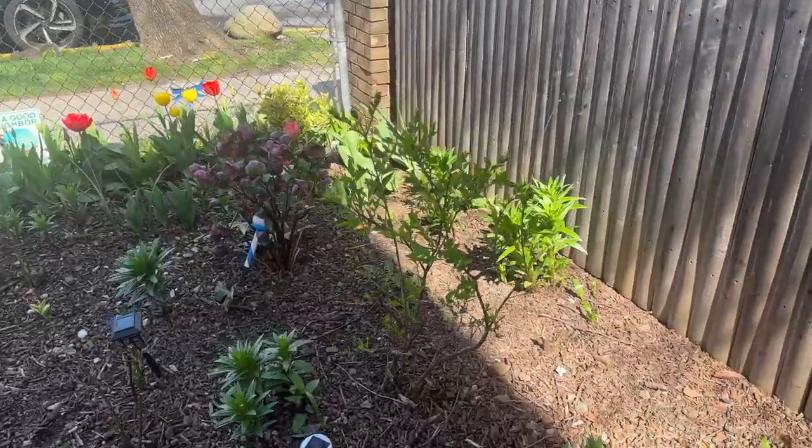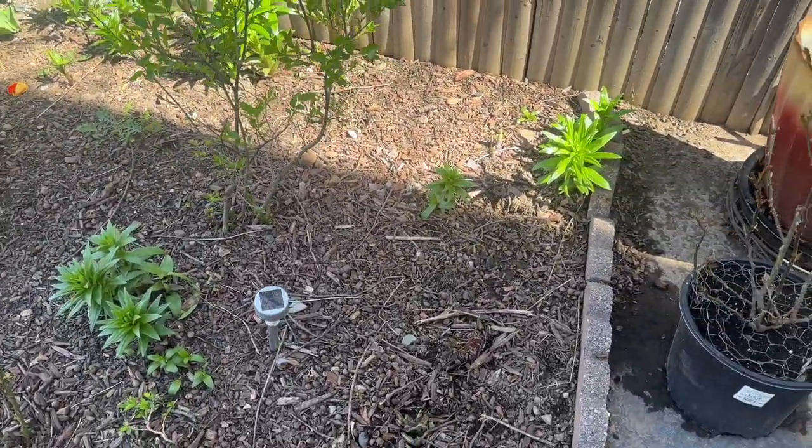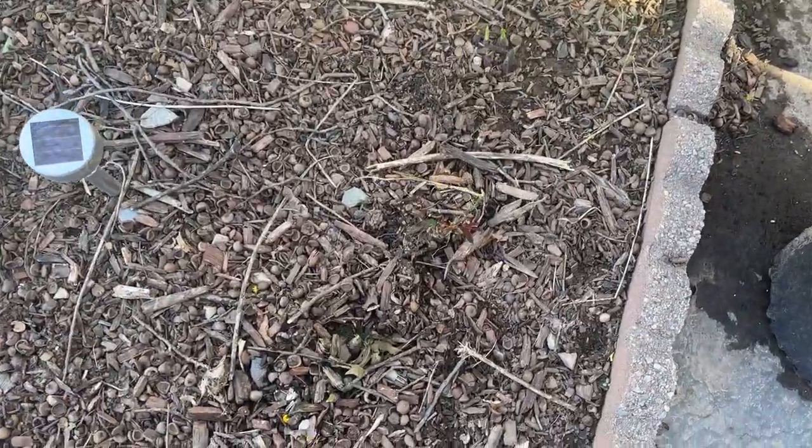And then, of course, my struggle garden. Those are coming up big this year.